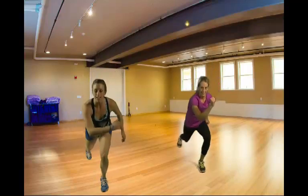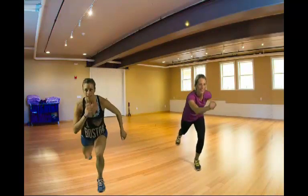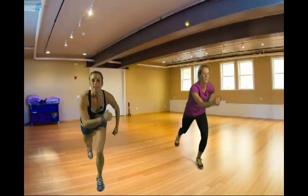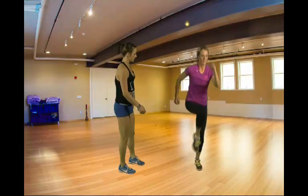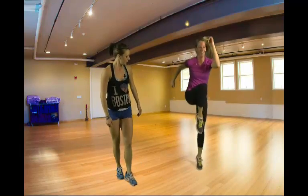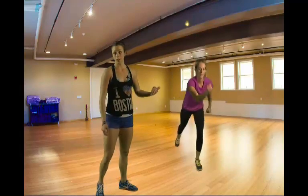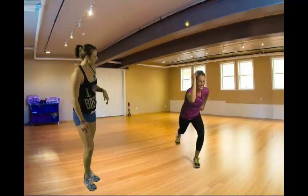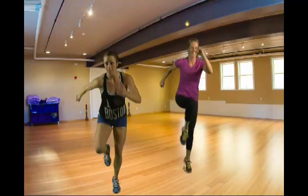Bring that knee to that chest. Whew. All right, let's check that form. Keep going. You look like a sprinter over here. Ready for action. It's always easy when you have a good student. All right, well, I guess I might as well join her.